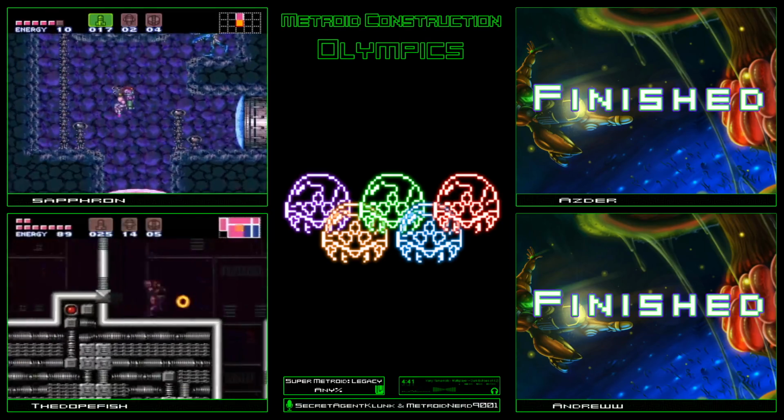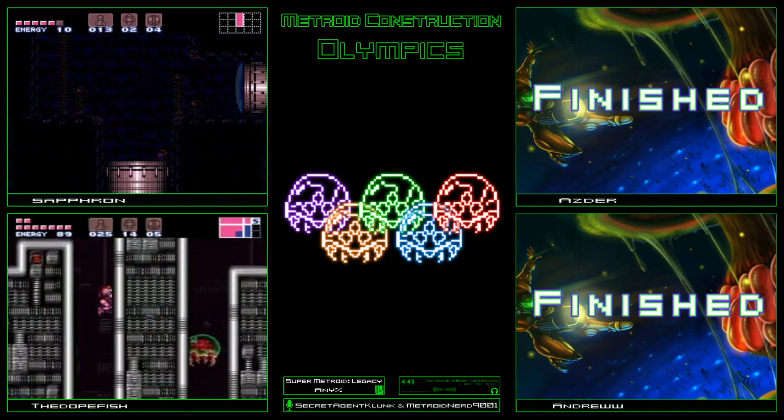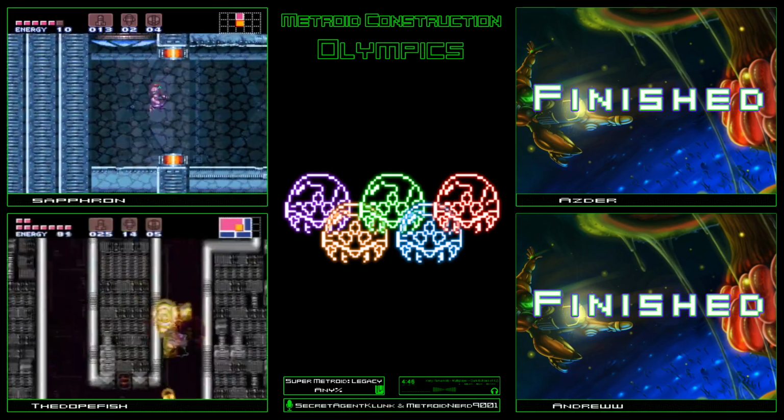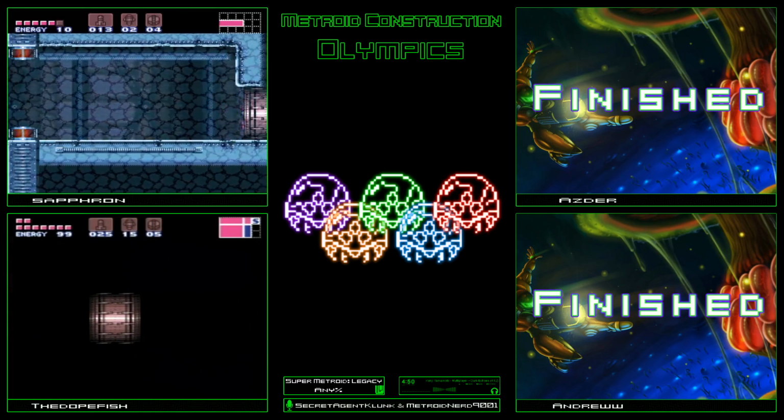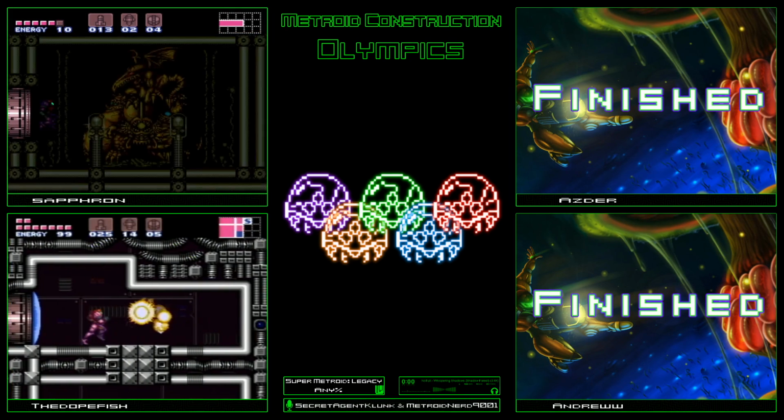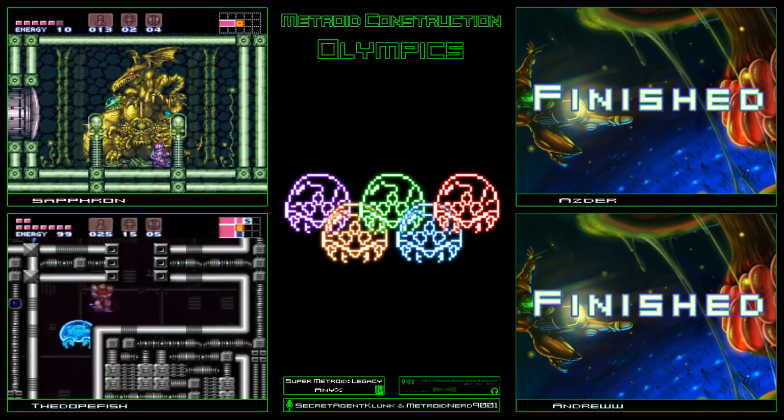Saffron is making his way to the statue room. And Dopey making quick work of those Metroids, falling back on his other speedrun techniques of the original Super Metroid. Puts are very effective with the Metroids.